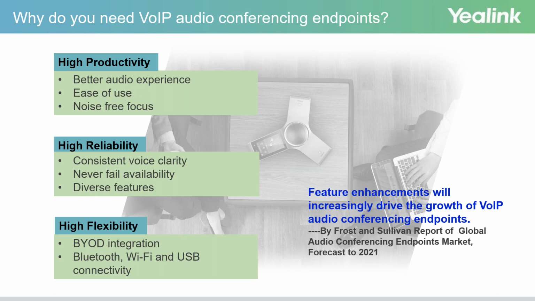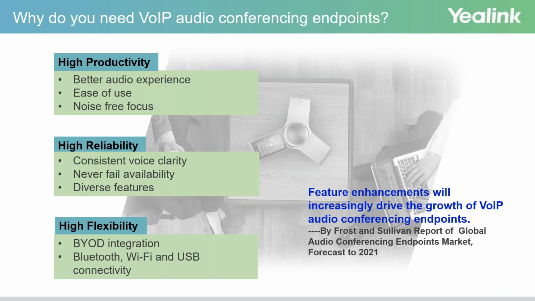new products, we're keeping productivity in mind, so that if we are assessing products and new products come to market, there needs to be a guarantee of a good audio experience. So we need high productivity to come out of good audio, ease of use, and a noise-free focus. So no background noises, no door slamming, no paper shuffling to distract. We want to share information. We want to collaborate simply and effectively.